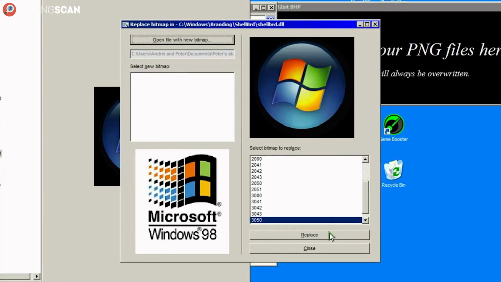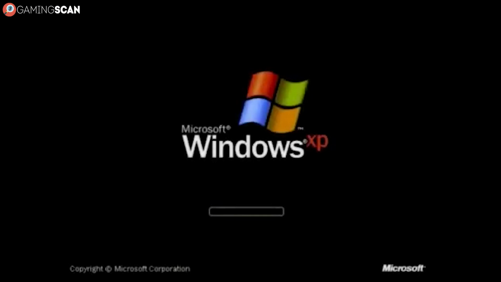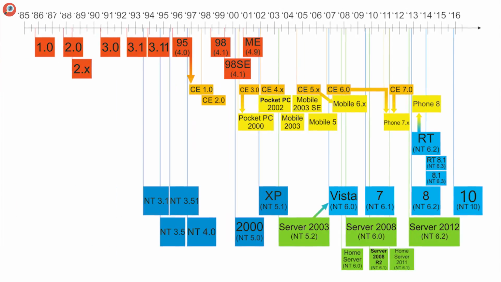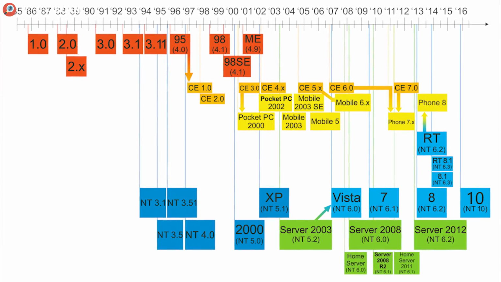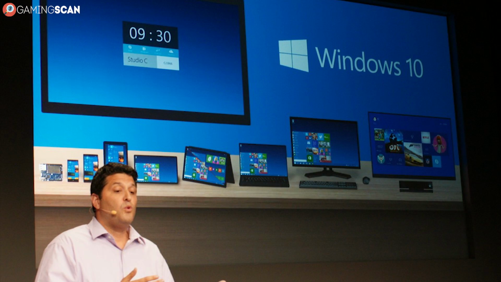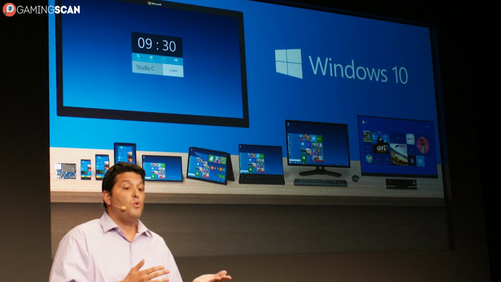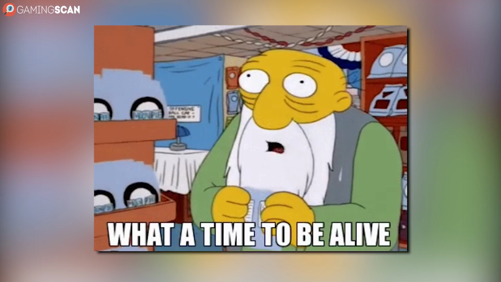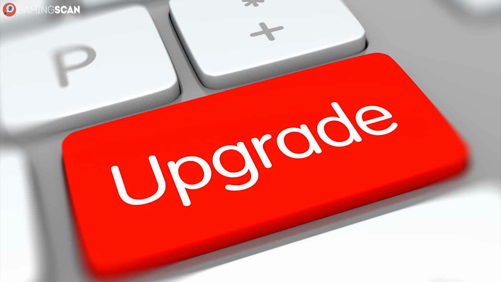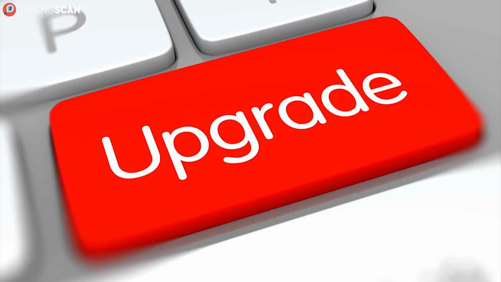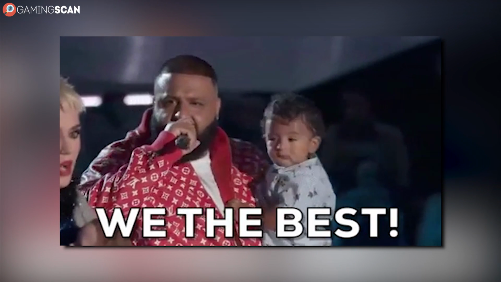Many incarnations of the operating system followed, but it wasn't until the release of the old faithful Windows XP that the PC gaming scene really took off. Some of the operating systems that followed were flops, like Windows Vista, and some garnered much acclaim, and on this cycle went until Microsoft released Windows 10 in 2015. And this is the most advanced and most reliable version of Windows yet. What a time to be alive. And what's more, Microsoft is building and improving upon Windows 10 with many free upgrades, so it's definitely shaping up to be one of the best and most cost-efficient operating systems out there.